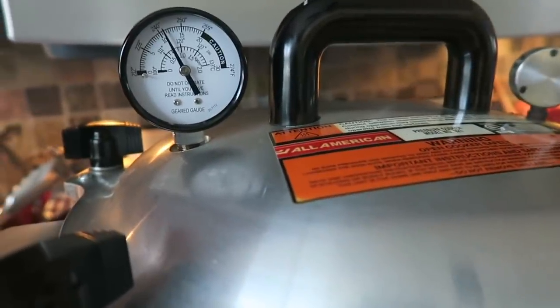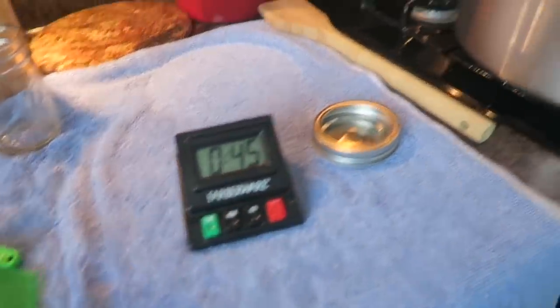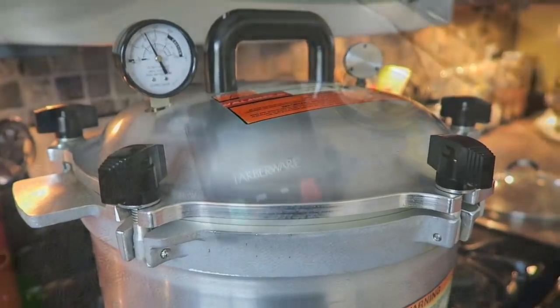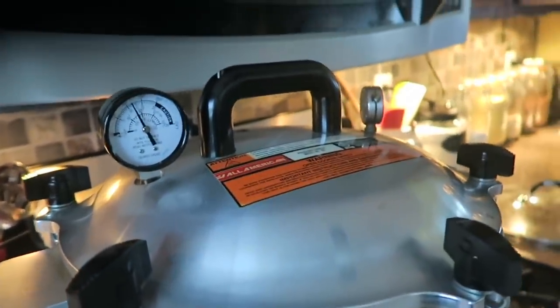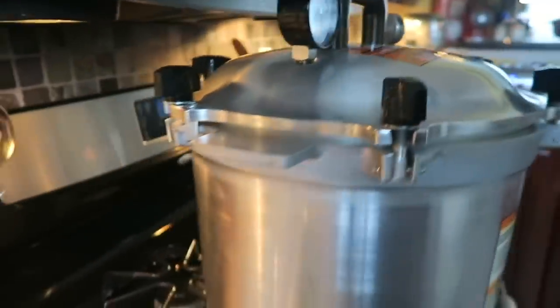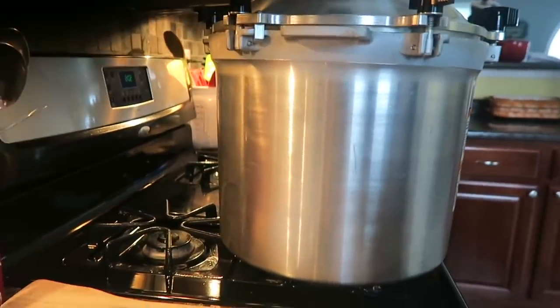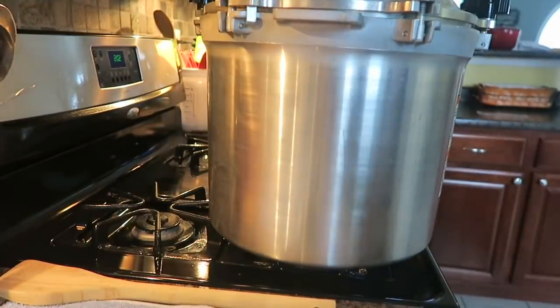And we will keep this. My canner likes to run at 11 pounds of pressure. And we're going to go ahead and start our timer. And I'll bring you back in 45 minutes when this is all done. All right. I'm going to turn this off. And we'll let it come down off of pressure now, which will probably take about a half hour, 45 minutes or so. We'll see how it goes. I'll bring you back when we're ready to take the lid off.